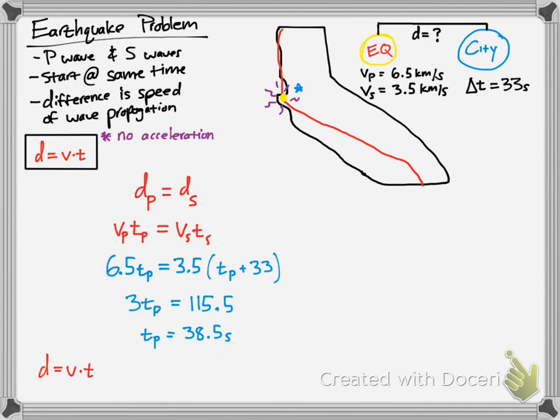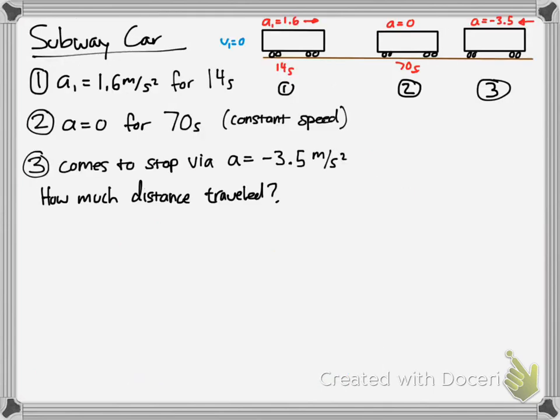Using the original formula distance equals rate times time, we have the speed of the P wave, and we find that 250.25 kilometers is the answer, which is the distance between the earthquake and the city. Does this answer make sense? Yes. For the earthquake to have an impact, that seems a fairly reasonable distance. You always want to make sure your answer makes sense.